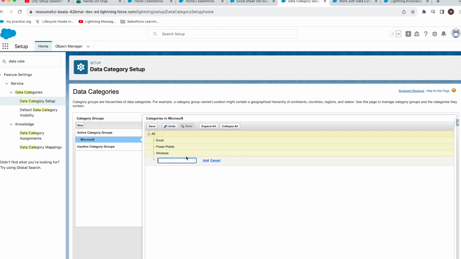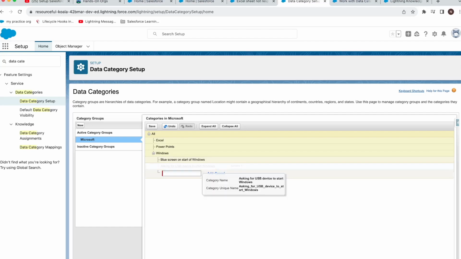Now inside Windows I will add a child category, like blue screen on start of Windows. So if anybody calls me up and says that the moment they start their laptop, the operating system shows the blue screen, then I will see this article. But I can also create another sibling, which I say is asking for USB device to start Windows, like this.